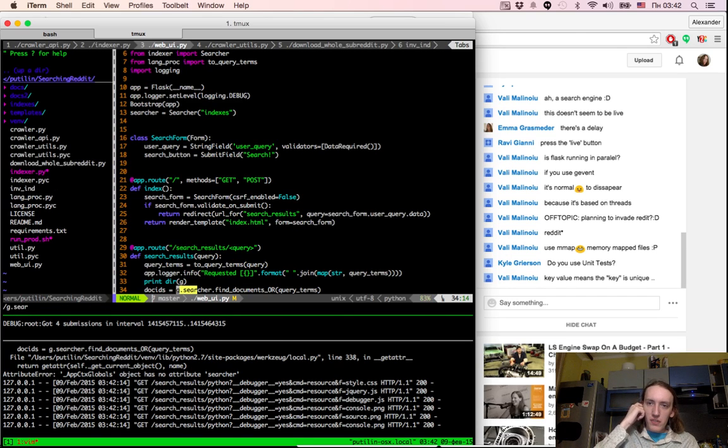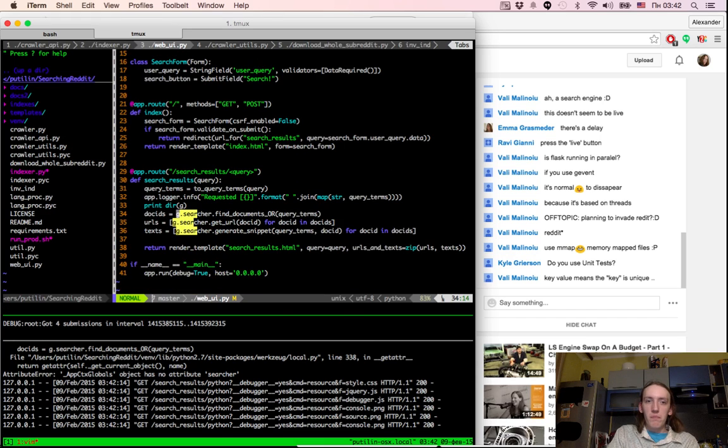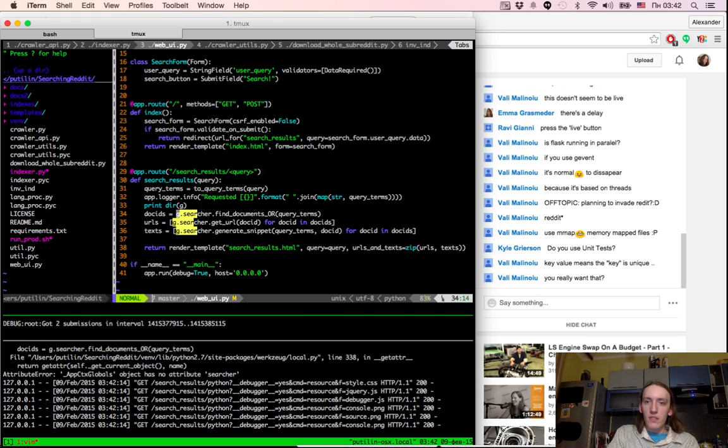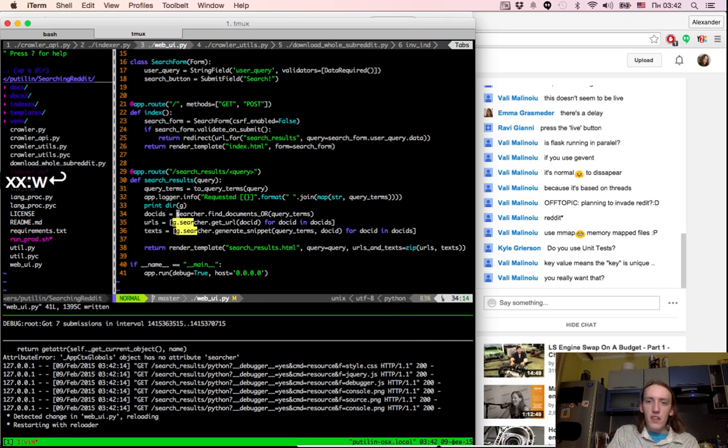Key value means the key is unique. Well, I guess the key is pretty unique because we are going to store inverted index as well, map from key to list, and it means like we can store dict like that. Do I really want that? I'm not sure. I want to experiment.